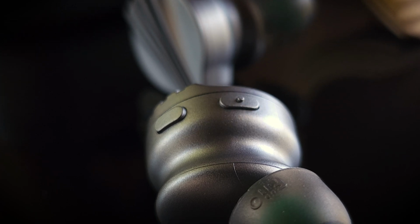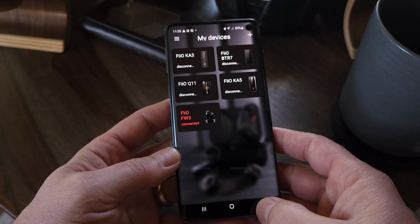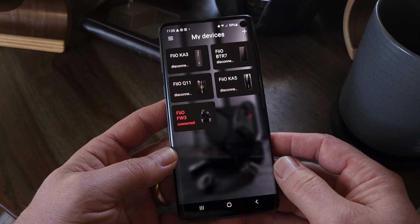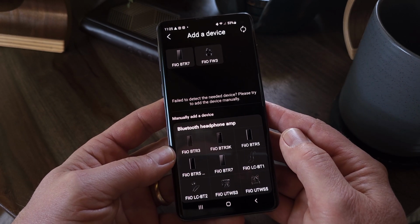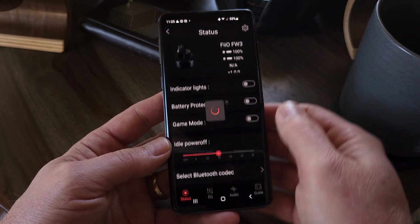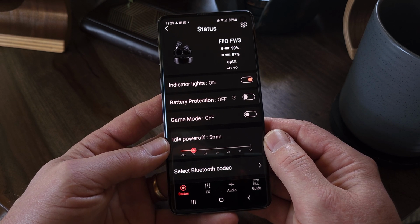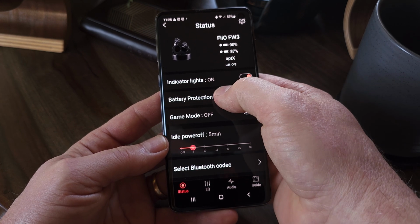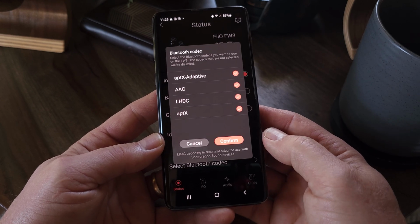And then one last thing I want to quickly touch on is the Fiio Control app, because it does give you access to some pretty cool features. Now, if you open the app, the first page it will take you to is My Devices. You can then add the FW3 by simply clicking on the plus icon in the upper right-hand corner. And then once you're connected, you just tap on the FW3 icon. Then it will take you to the status page, which then gives you a few more options. It gives you the option to turn the indicator light on or off, turn battery protection on or off, enable game mode, choose idle power off time, and finally select your Bluetooth codec.